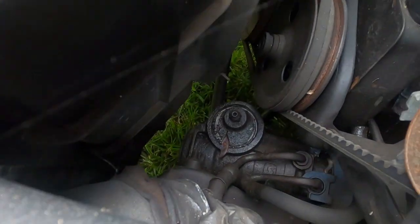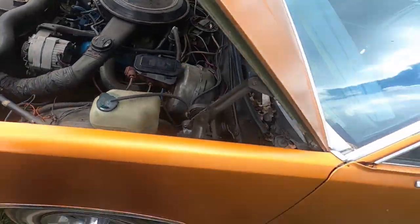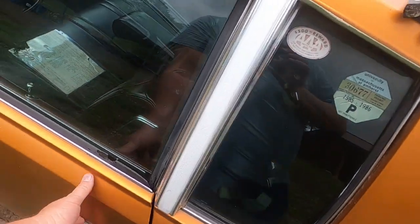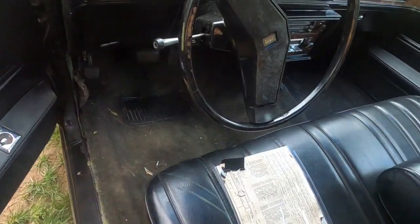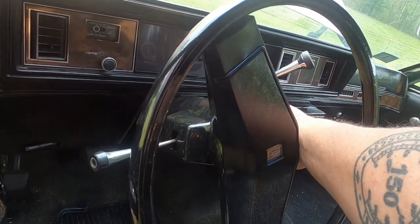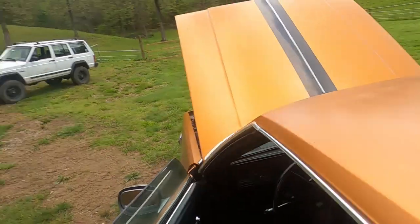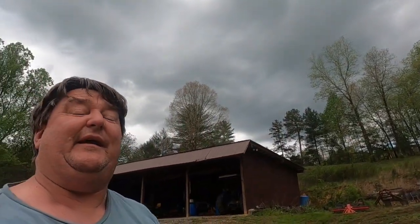It's not bad. Let's see, the power steering looks like it is leaking. It's got a newer battery. Like I said, the battery is charged. It has 12 volts, but we have no cranking. Well, the radio even goes on. So yeah, we're going to have to get the hammer out and beat on the starter. However, it is pure mud here. So I'm going to get this pulled up to the house, get it up on some jack stands, and see if we'll get this started.